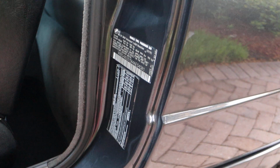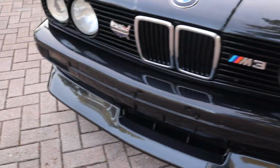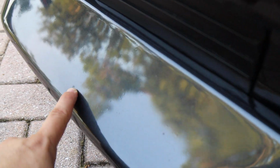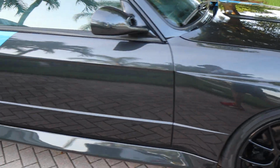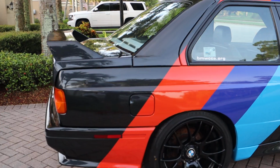Factory tags right there. I want to make sure I point out any flaws that I see. I don't know if I mentioned this. The front splitter has a couple little touch-up areas where somebody has touched it up, probably due to little chips on the road. But other than that, it's a really nice car.